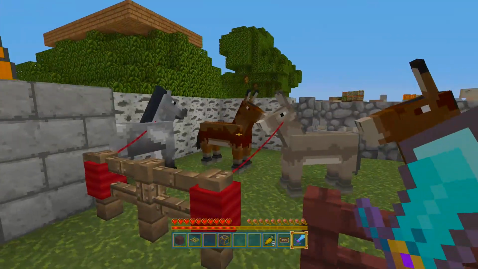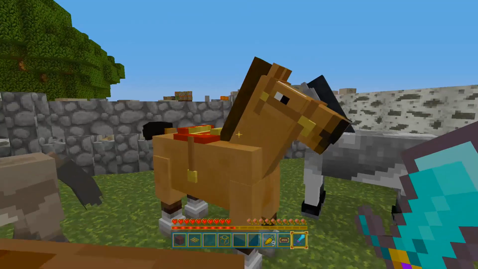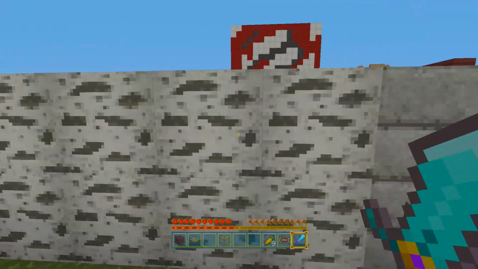So first of all, as you can see here, the horses, the donkeys, and mules are not entirely changed. Like they have a tiny touch of realism to them, but you could convince me this was a regular-looking horse if it was surrounded by regular blocks.